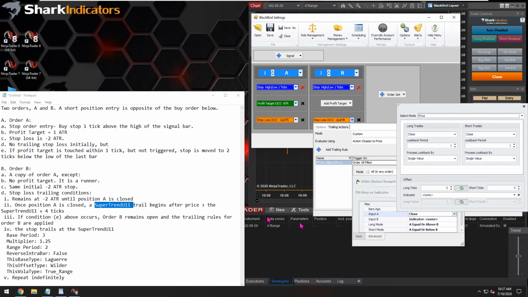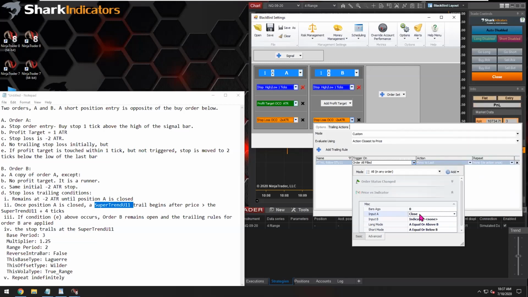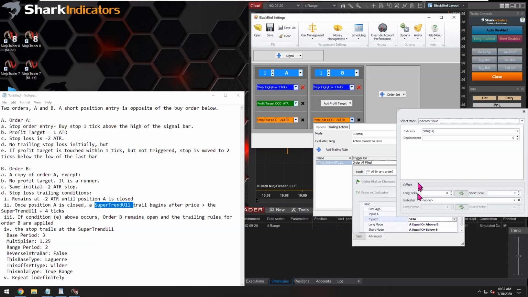That wouldn't be a good situation. So we want the close of the bar to be 4 ticks above the SuperTrend. So we'll use the closing price for A, and then for input B, that's going to be our SuperTrend indicator.